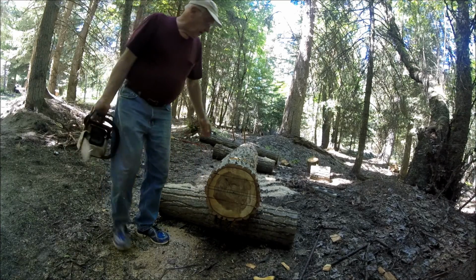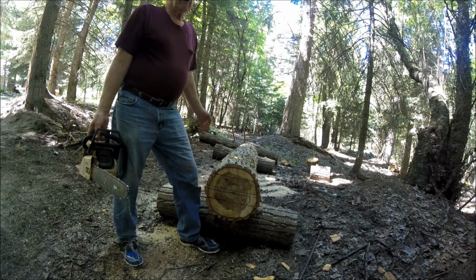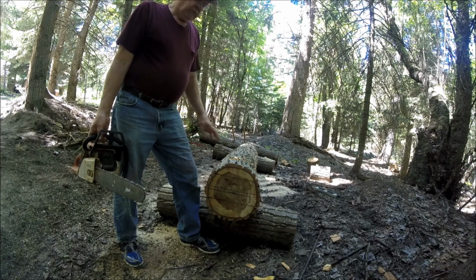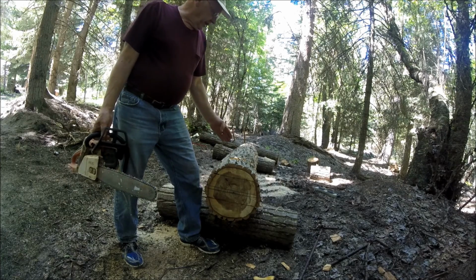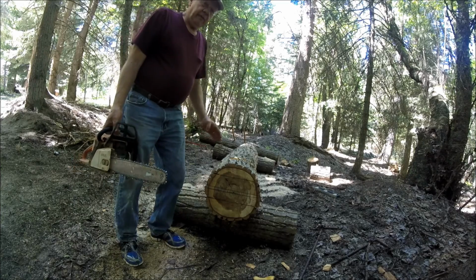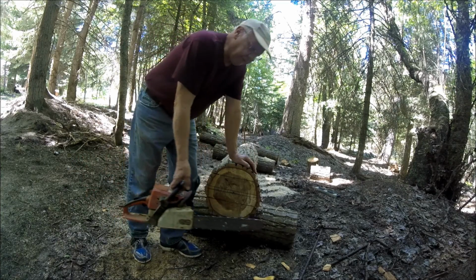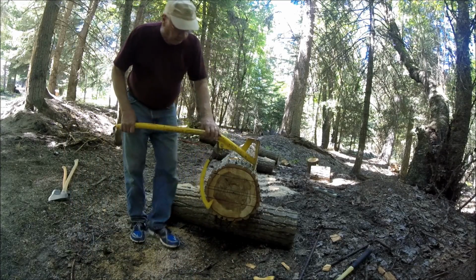A couple things if you were doing spruce or fir or one of the other woods you could use for the logs, if you have a knot, you might cut right down the center of the knot each time. That way you're not trying to hew off the whole knot, you're just hewing off half of it. My hewing method is pretty unorthodox.